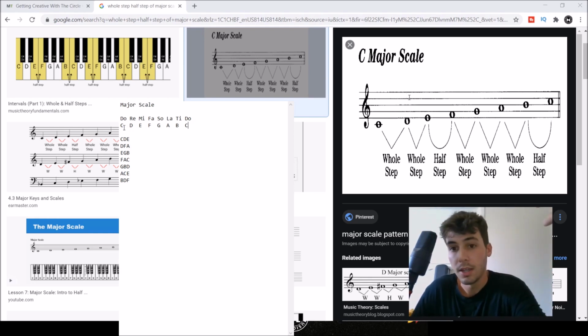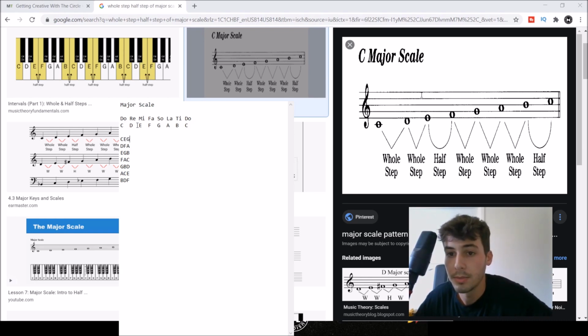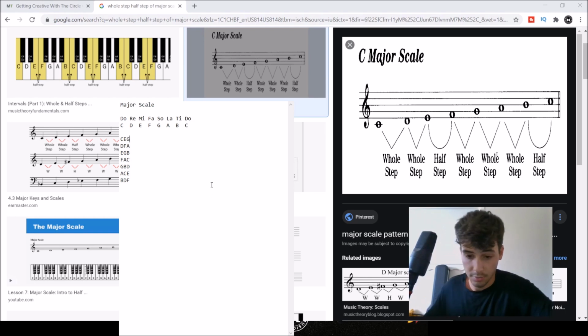So that means we can make, whoops, I messed that one up. What am I doing there? C, D, so we got C, E, G. So we got C, skip D, E, skip F to G. So C, E, G, D, F, A, E, G, B, F, A, C, G, B, D. And each of those is either major or minor. So C, E, G, that is major.